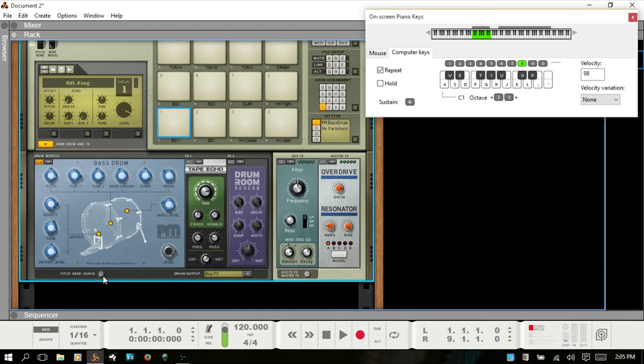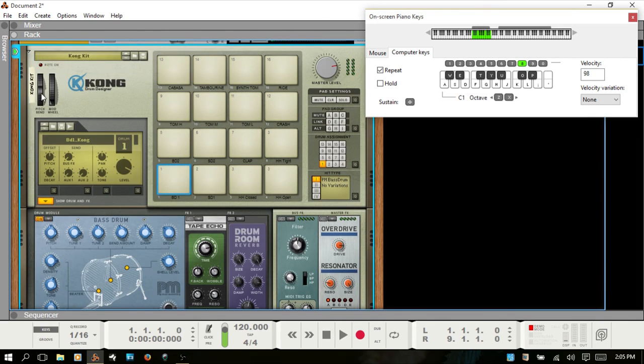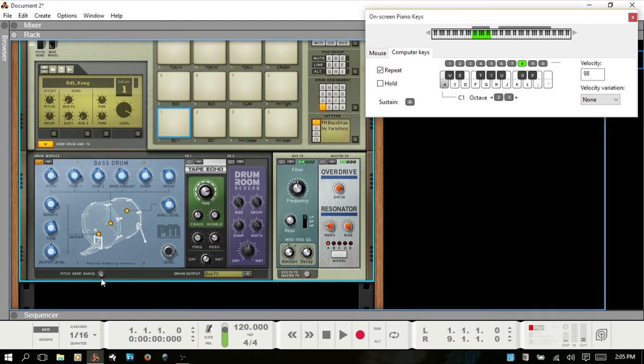Okay, it's not much. If I go back up, if I turn it all the way up, you see there's a much wider range. So know that you have that available.